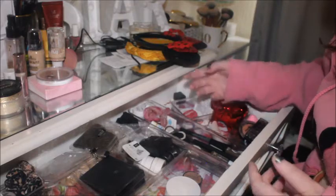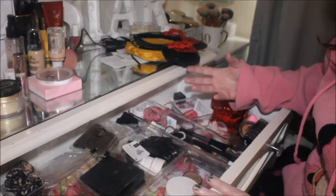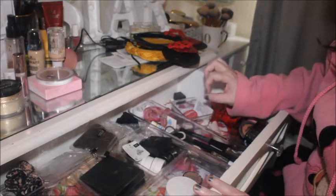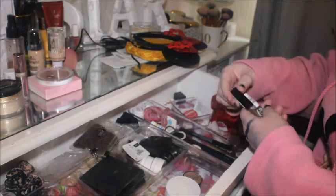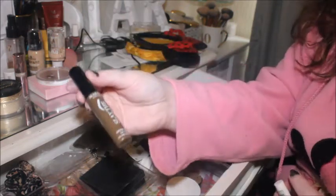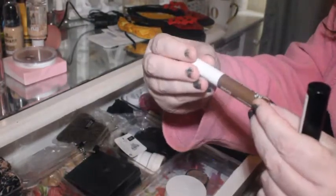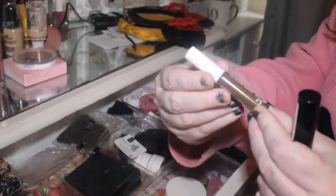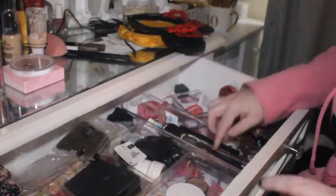I think what I'm going to do is, I keep saying there is some brow products in here that I just don't want anymore. I'm going to go through that with you now and just declutter them. So these for sure are staying. So we've got the Makeup Gallery Slay the Brow from Poundland, really like that. And then we've also got the Natural Collection Tinted Brow Gel. I'm going to keep them. Also, I'm keeping the Revolution brow pencil. There's not much left on that.